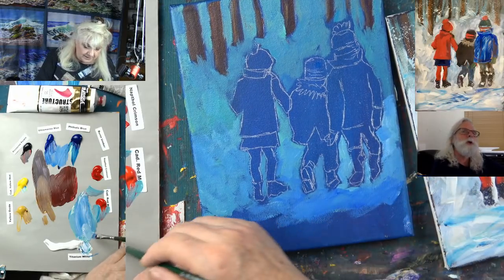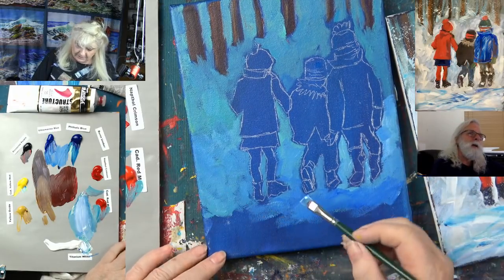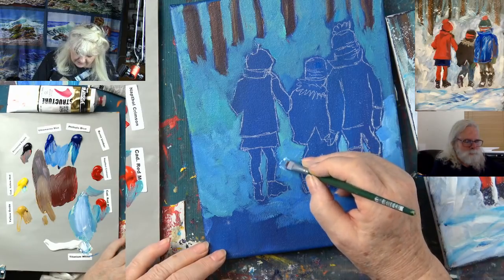It's the same thing when you start painting something, and I don't let you finish it because it drives me nuts. You do the same thing to me.